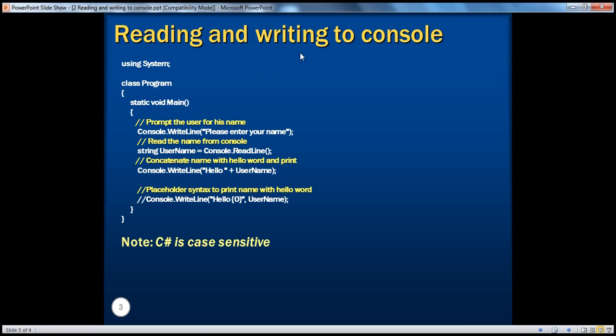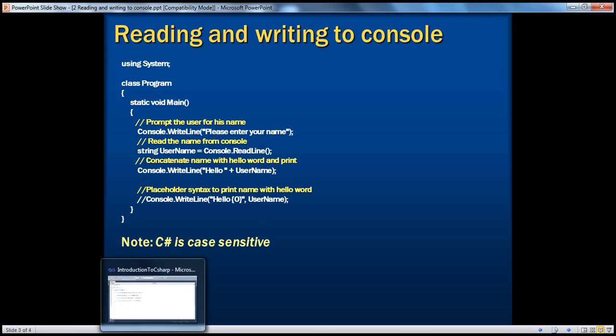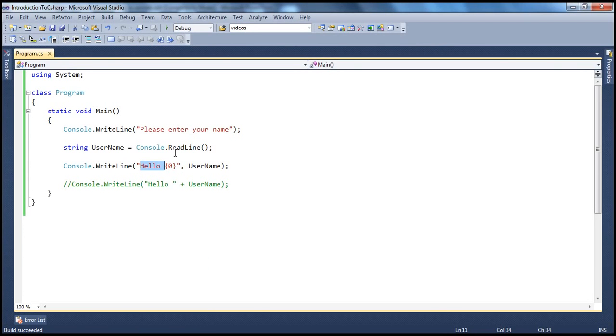So this is reading and writing to a console, the exact similar program that we have seen just now. One important thing to keep in mind is C# is a case sensitive programming language. What do we mean by that? The variables, etc., are actually case sensitive. For example, if you look at this program, we have a variable of type string called userName, and we are using that variable here. Now, if by mistake, instead of capital U, I use a small u like that, look at this, we get a red squiggly line indicating that there is an error, because C# is case sensitive. So the C# compiler treats this variable and this variable differently because there is a change in case. C# is sensitive to case changes, so you need to keep that fact in mind. C# is case sensitive.